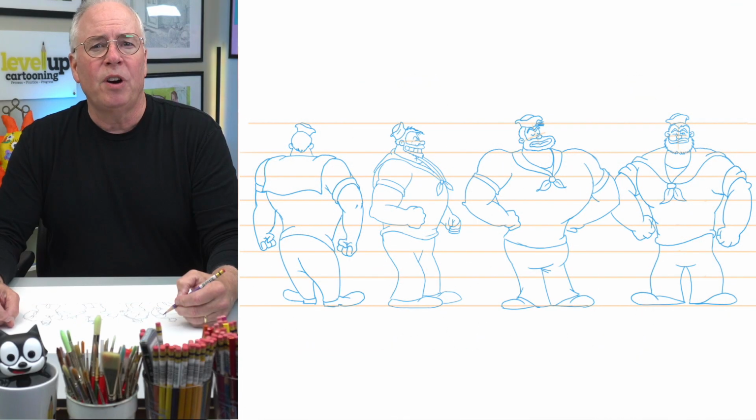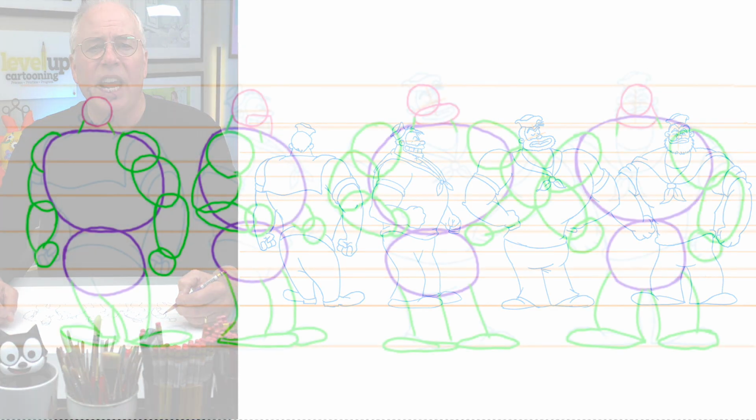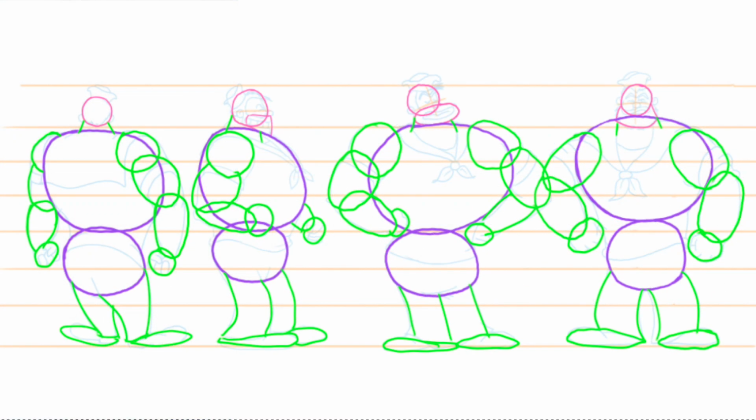So there's our roadmap for our turnaround of Popeye's nemesis, Bluto. Now, before I go on to step 2, I want to give you the layout of Bluto's simple shapes for those of you who want a screen grab. Again, just something to help you envision how to lay out your drawing. Now we're on to step 2.